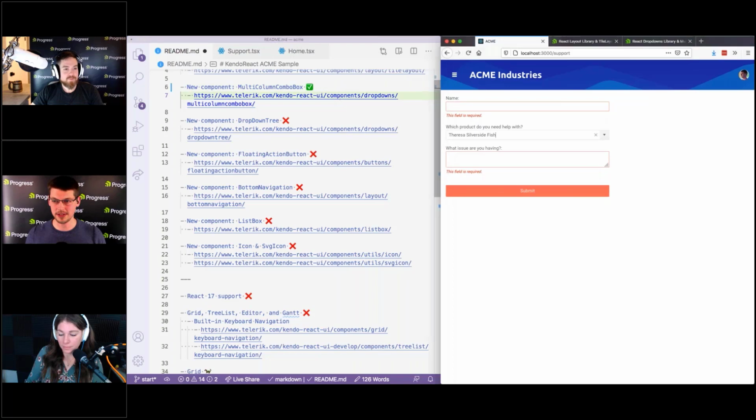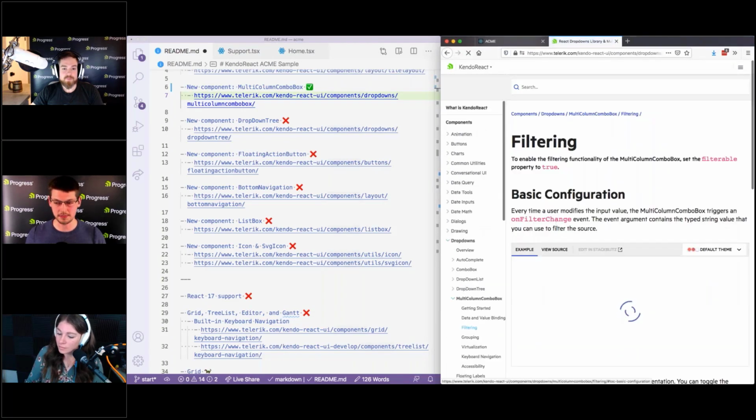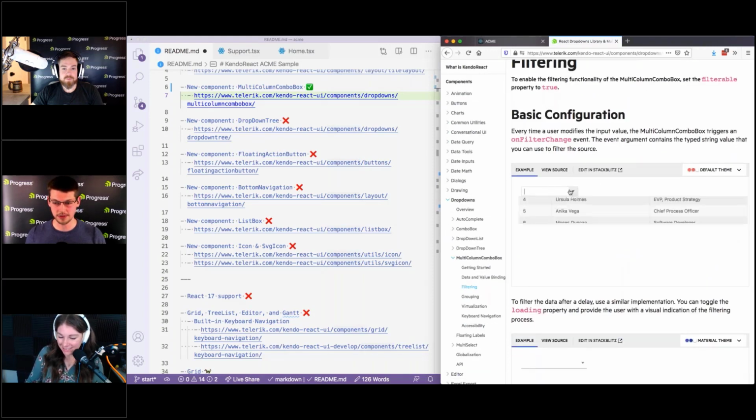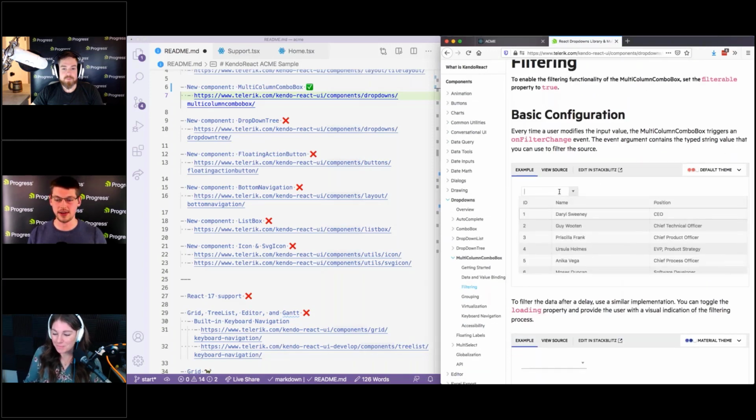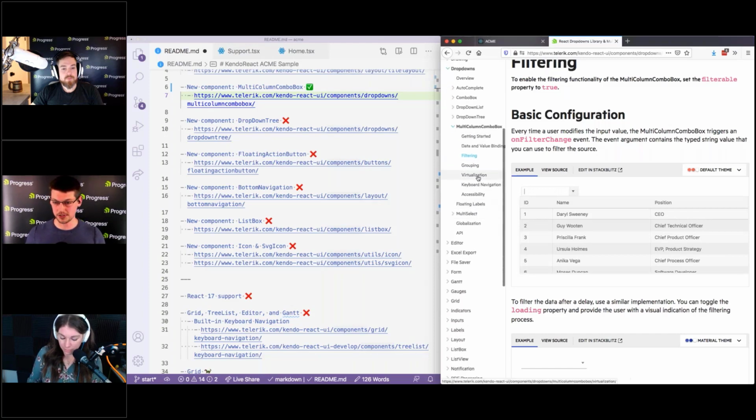And if you go to the docs too, there's some other things you can do with this. Like Alyssa showed this as part of Angular too, but you can filter within this as well. Especially if you had a really big list of things that you want to pick, you can have users just start typing to help filter down the list. And there's virtualization as well. So if you had a really big combo box that you wanted to build with thousands of rows, we can also help you implement that in a way that maintains performance and accessibility as well. So you could check that out also.